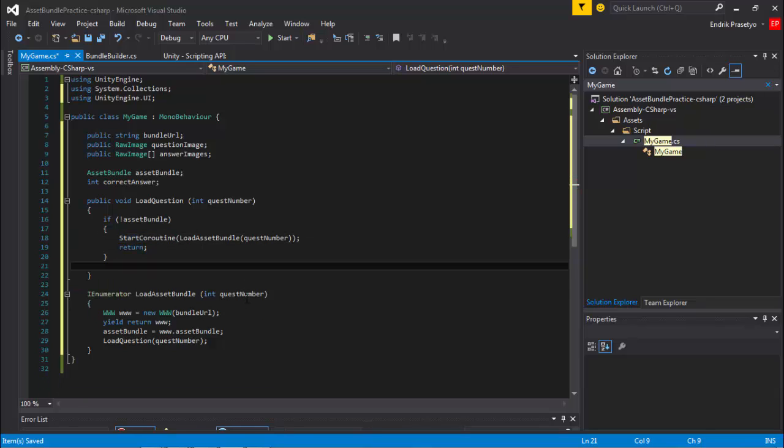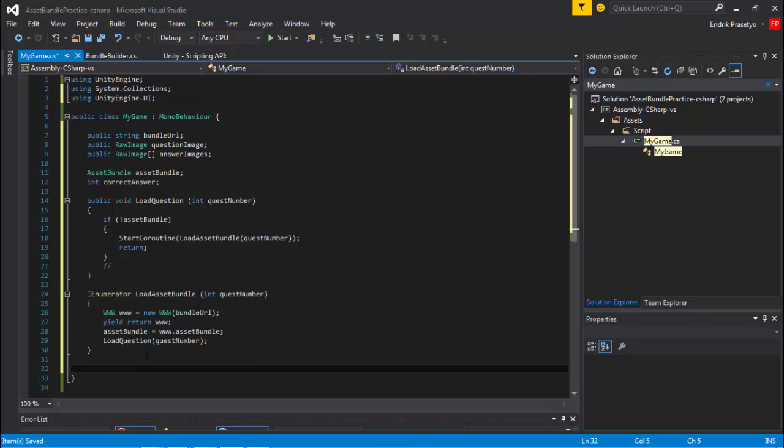And here, if we have an asset bundle, what I'm going to do is show my question. But to do that, I'm going to need some enumerator again, because this is going to be a background process, but it's a fake background process because Unity has a single thread.